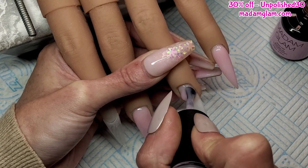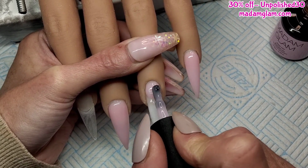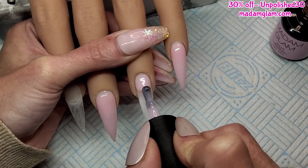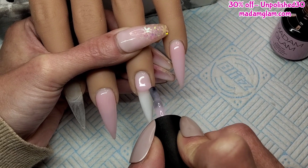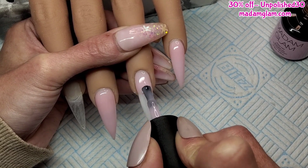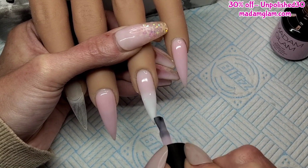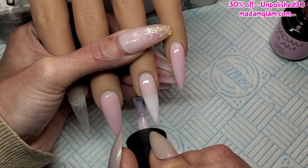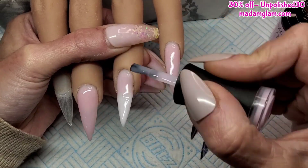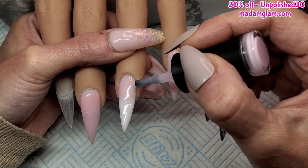But this time, when you get to the white part, when the pink meets up with that white part, I'm just going to fade that pink down. So you'll see, once I get it down to that white part, I'll just pull the end of that white bit down, and I do go right over that white, and it just softens that white down a little bit. So don't worry about getting the pink over the top of that white. It just softens it and helps with the blend anyway.